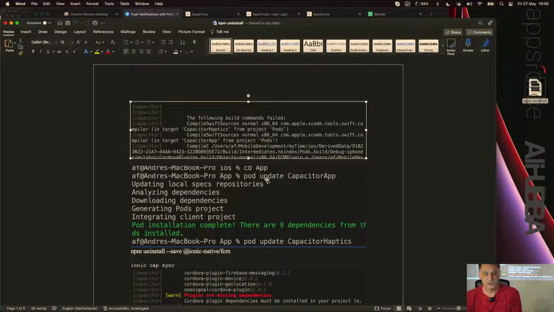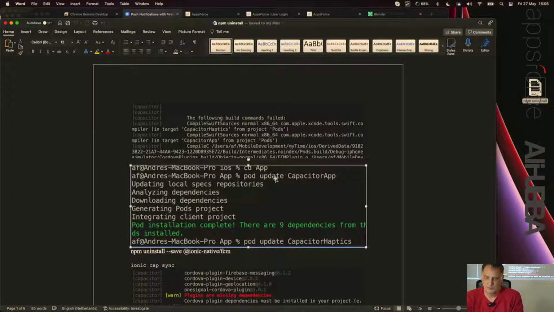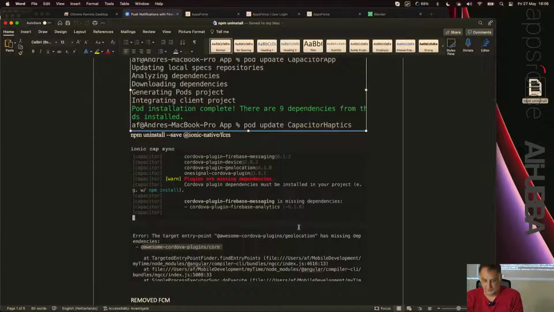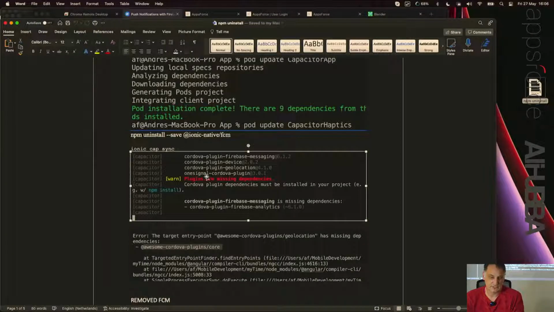So when I build the application, it doesn't work. In Android, the same thing happens. It's just you don't have pods, but you have Gradle which builds Java libraries and stuff like that. And I didn't even try that, because iOS is harder to make work. So if I make iOS work, then it should be easier for Android. So I updated the pods one by one, and it's like, yeah, so it works. But it didn't. It still said plugins are missing dependencies. That's the error that I was getting.